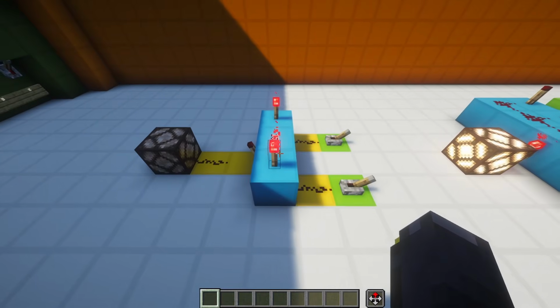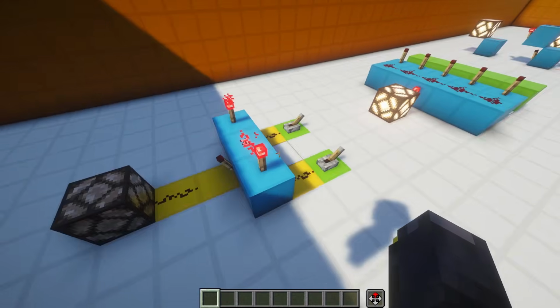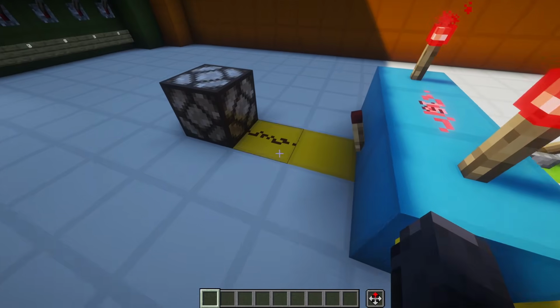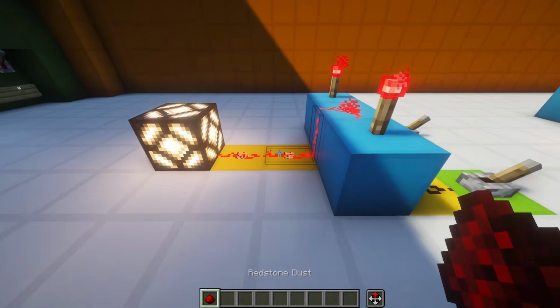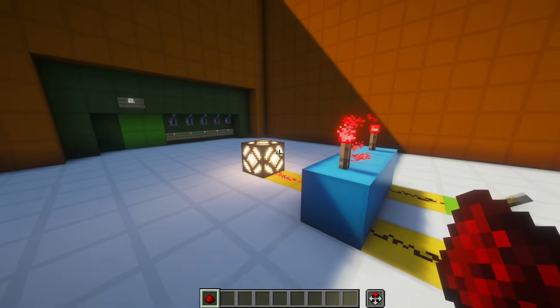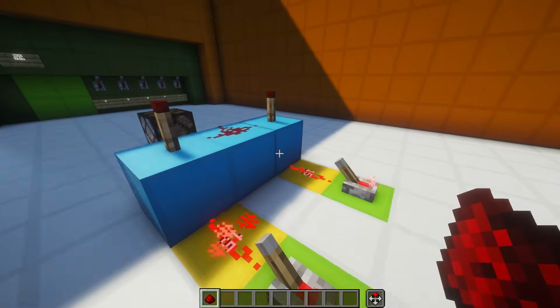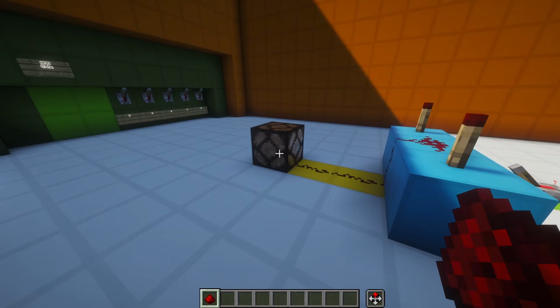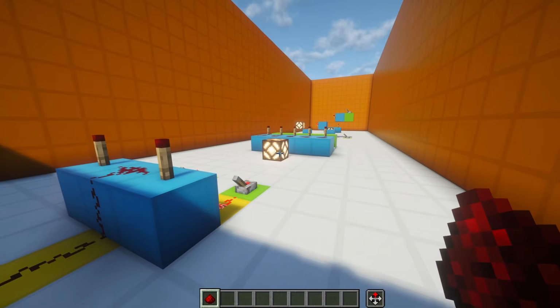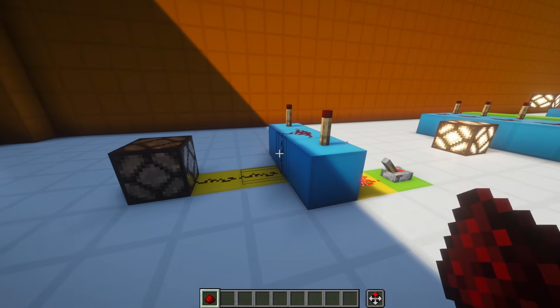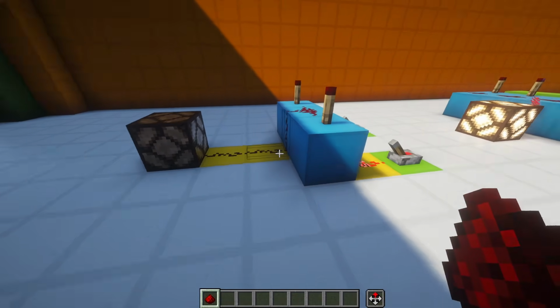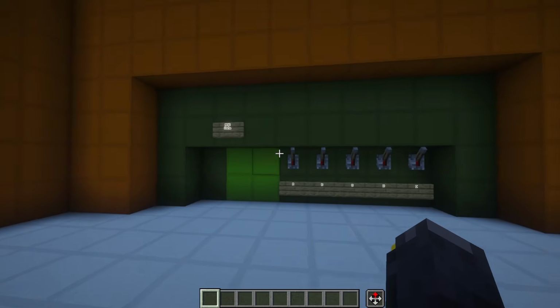Now here's the first one I just showed you, but we can easily turn this into a NAND gate. All we have to do is remove this inverter. Now we have both are off, but it's actually on. But to turn it on, we have to turn both these on, and that turns it off. So all these kind of use an inverter in it already, so you have to remove the inverter to make it a NAND gate. Now let's see this guy in action.